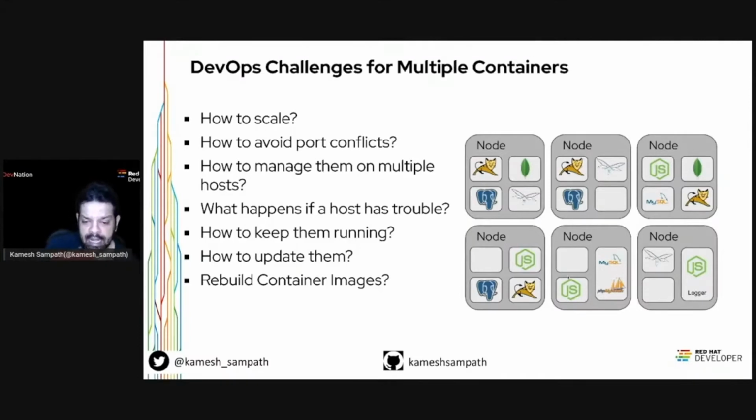But the point is, I want to do a rolling update. This is what I call a rolling update without disruption of services, because that's super critical in today's businesses, and I don't want the services to be disrupted in any way. All right. And last, we'll talk about rebuild of container images. We'll talk about that more in the elementary course. I'm not going to cover that in today's session, but ideally, whenever I do a rebuild and push the image into the registry, I want a way by which my application should be rolled out automatically, a new version into production. All right.